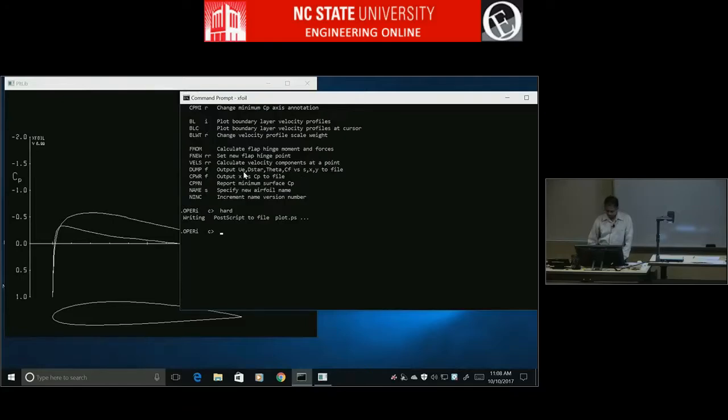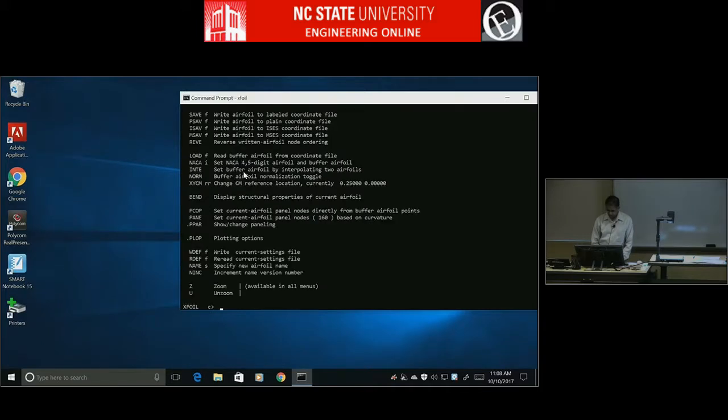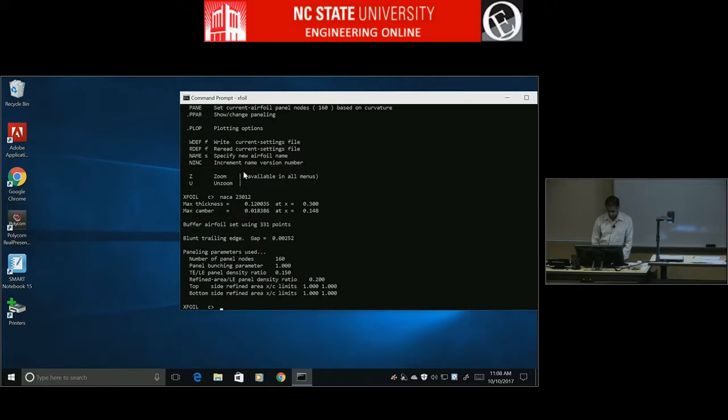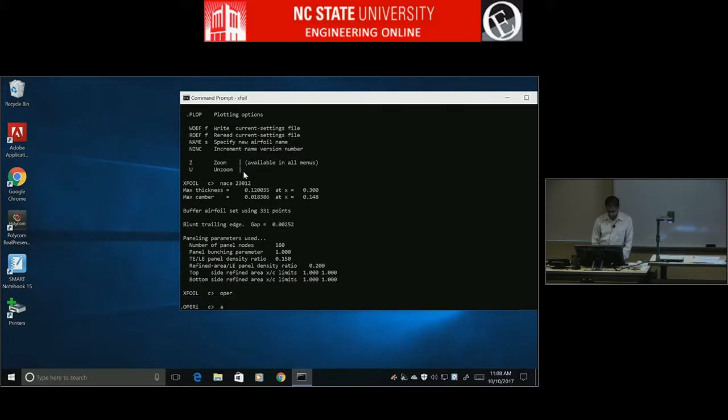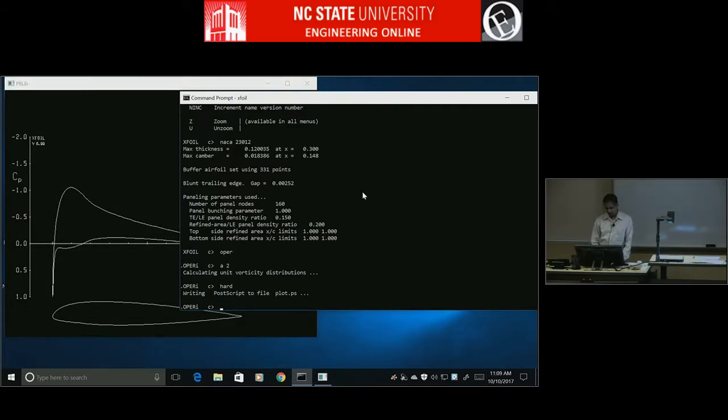Even here it automatically goes to plot.ps. Let's quit Xfoil and then start again. If there is already a plot.ps, what will it do? Let's put a different airfoil, 23012, alpha 2. Now if I do hard, it still writes to plot.ps.